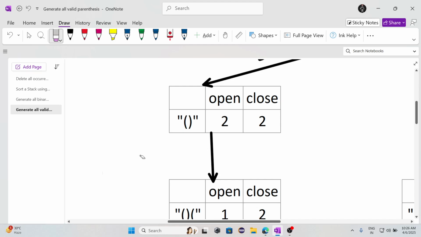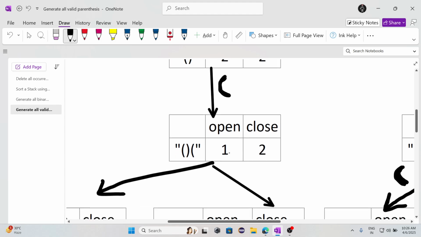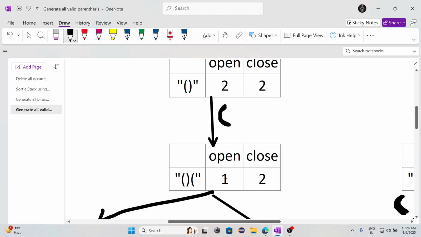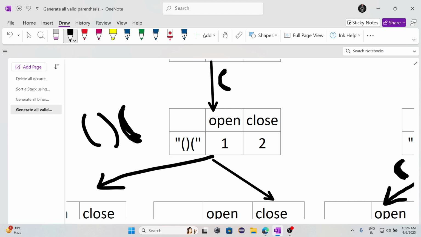So whenever we append the opening bracket, the open becomes 1 and the close becomes 2, as open is decremented by 1. Now there are two options we can append.